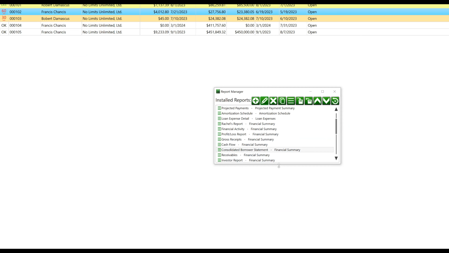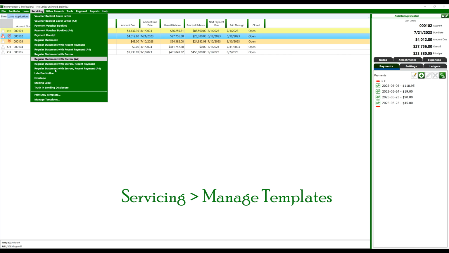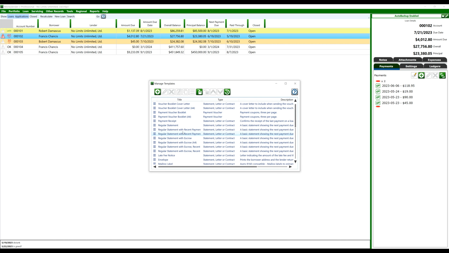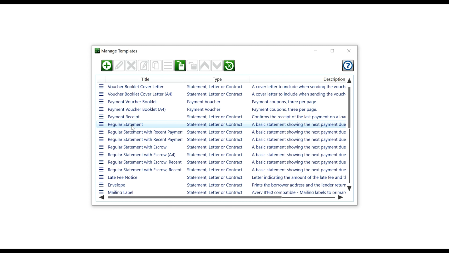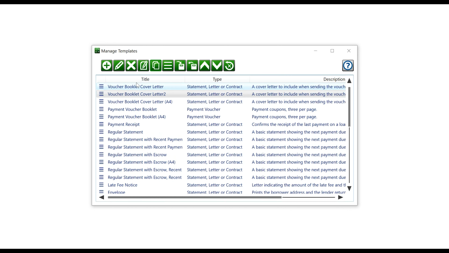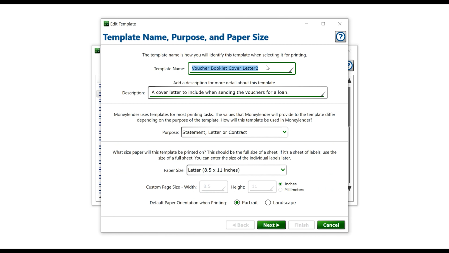So we're good there. And then in order to be able to email that, what we'll do is we'll make probably a regular statement. Let's start with the voucher booklet cover letter, actually. So let's duplicate that. We'll make a copy here. And we'll edit this and call this a consolidated borrower statement.